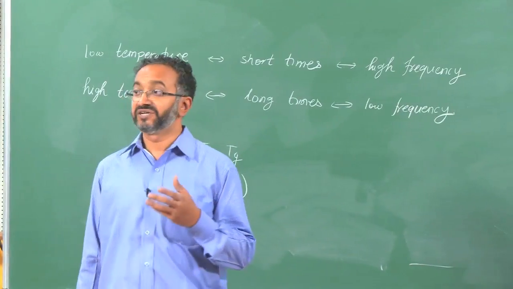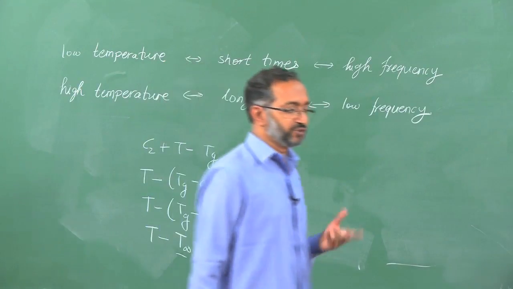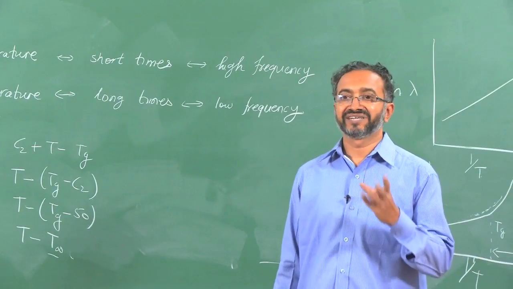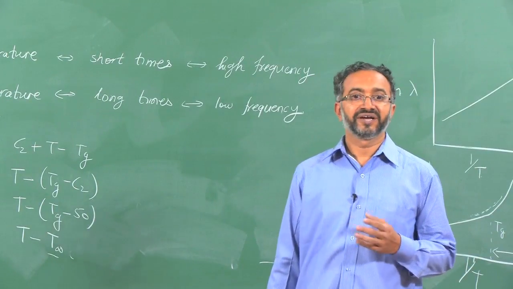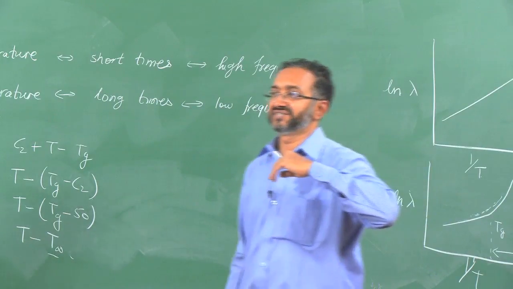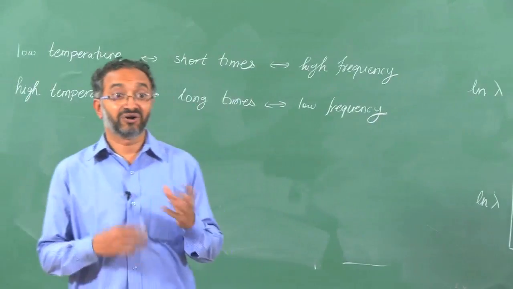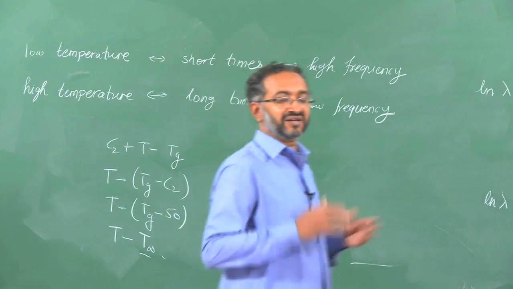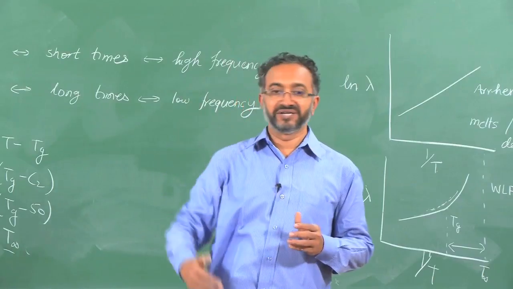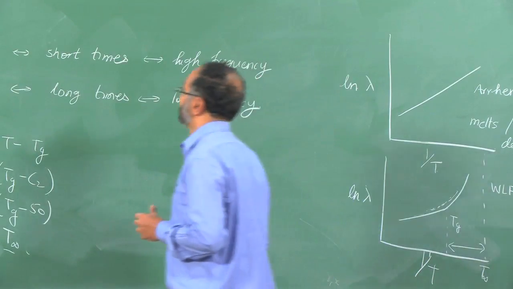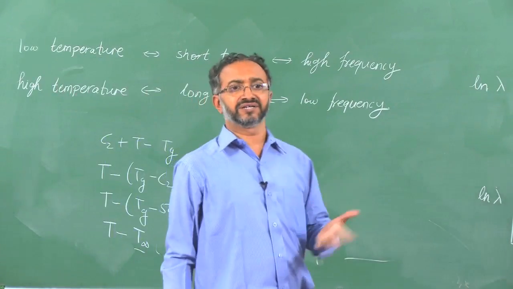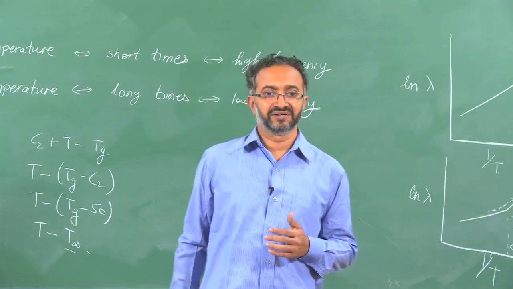So, if I were to design, for example, just PET is not a material which can be used for engineering application, but let us say I were to use PET and ask the question: if I am using it at 20 degrees Celsius, will it survive 10 years or not. What I can do is tests at 50 degrees, 70, 80, 100 degrees, and assume that it is neither crystallizing nor undergoing any fundamental changes, so that I can do time-temperature superposition and get what happens at 20 degrees over a much larger period, because higher temperature will correspond to longer times. So, I can get years of performance if I go sufficiently high in temperature.